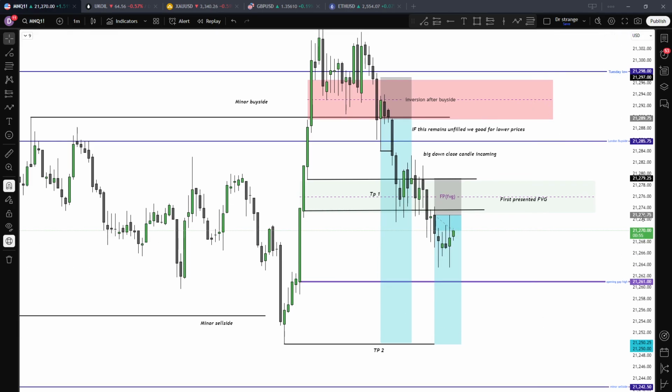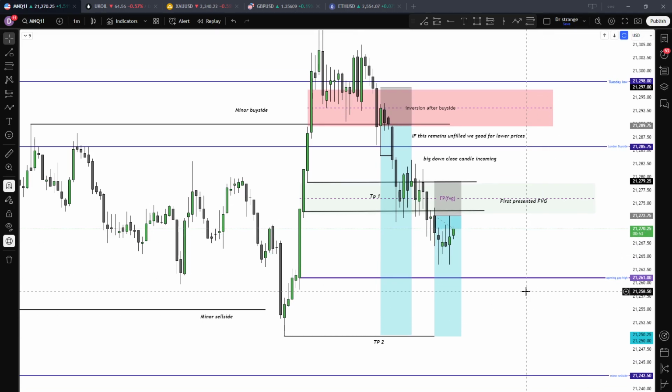Because it is bank holiday, don't expect much. And going up, we literally don't know how this daily candle is going to end. We don't want this kind to visit that FVG again.